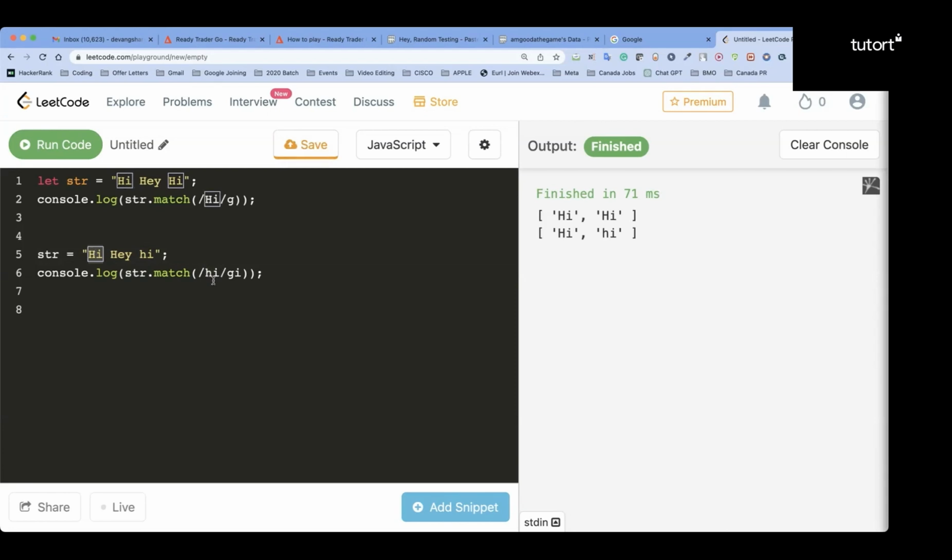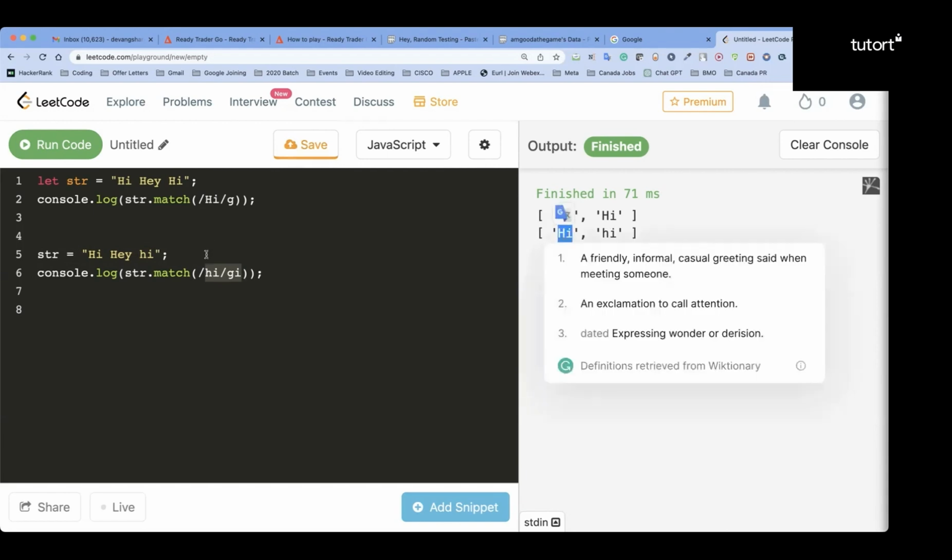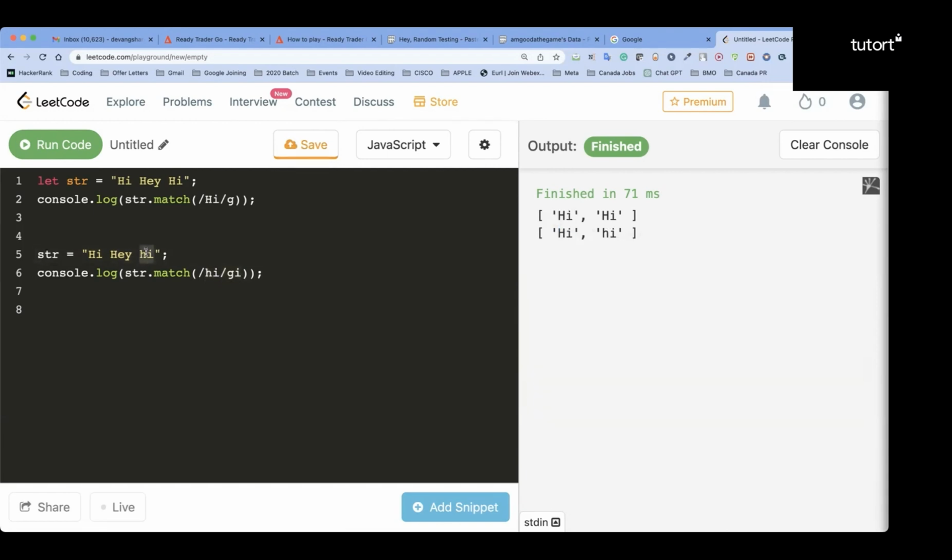This original string HI matches with the criteria that you have given here. That is correct. But as the output of the match, you will only give whatever is present in the original string. So that's why the first output is capital HI. The second output is the match as it is without using any filter as such. So you get the same output. That's the difference.